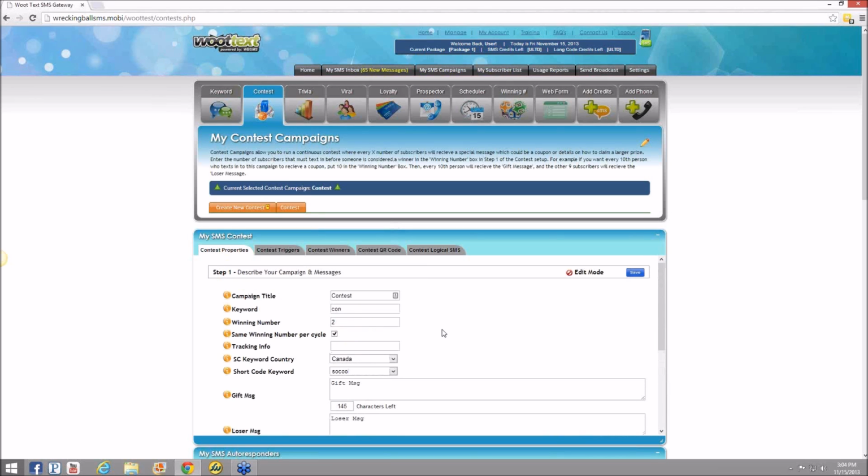And then some of you, this is going to be coming up in a couple weeks. If you're aware of the contest inside Project Loyalty, it allows you to do strings like this. You want to have the second visitor, the third visitor, and the 100th visitor, in this case subscribers, be a winner. We're going to allow this to happen inside this winner number. So now you're not just pigeonholed to have every 2 like that. You'll be able to do 2, 100, and I'm trying to type here in the dark, and 1,000. Now, if you ever want to have it to where it's just only one person receives.